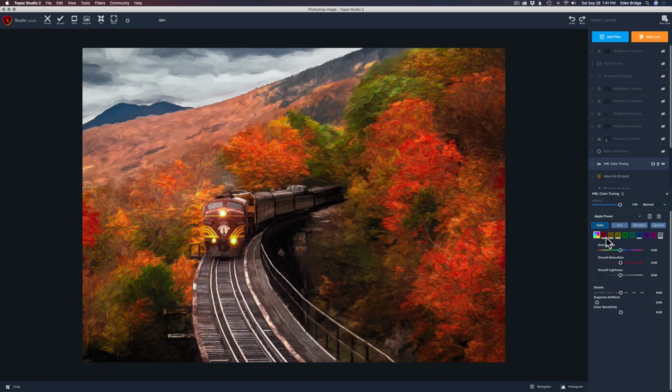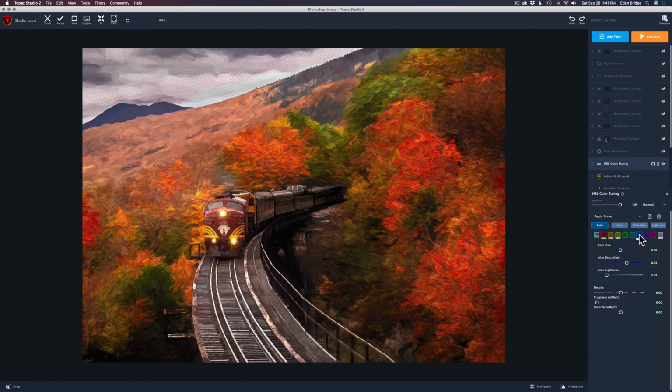So the areas with the gray lines under them are the colors that I've affected. Let me just click on one of them and show you. Like the orange, I adjusted its hue a little bit. I pulled its saturation back a little bit. The yellow, I changed its hue into more of the green tones. So I wanted to bring these greens of these trees out a little bit, and I upped their saturation a little bit.